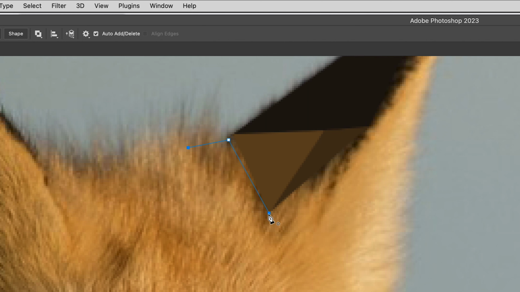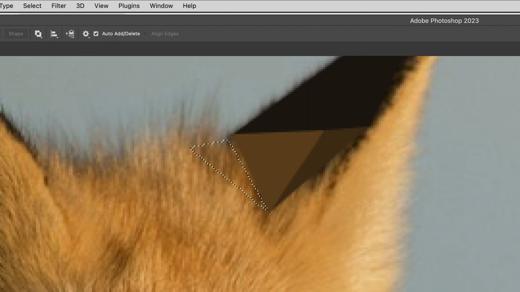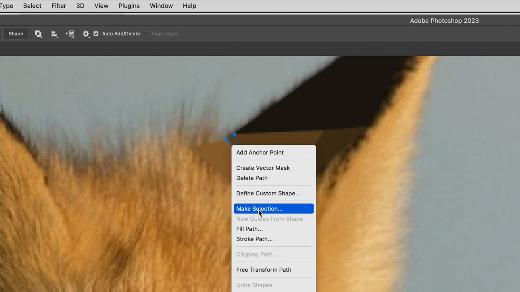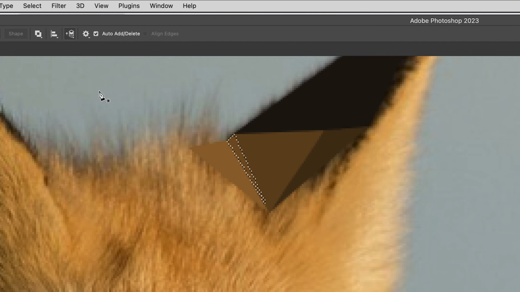So let's say I have a triangle here and I'm going to right click that, make selection, say okay. And now remember what I said, you can move the individual points, but if you forgot to do that and you want to fix it later, let's do Control D to deselect. Just make a thin triangle that goes in between the area that you may have missed, and just do the same thing where you go make selection, okay, and do the average.